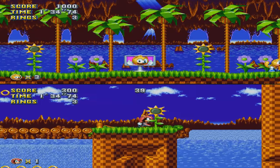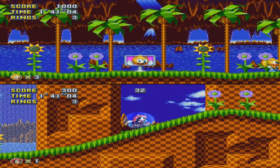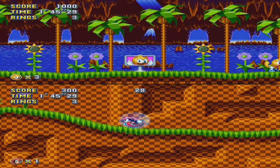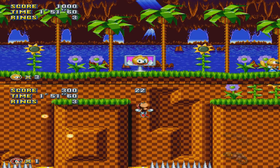Yes. I'm going to try and see if I can pull off Ray's horizontal hover glide awesome thing. Try going to the left. I think you might find a... Really? Yeah, and then there you go. Got it. And I think I just killed myself. And I can't get back up.